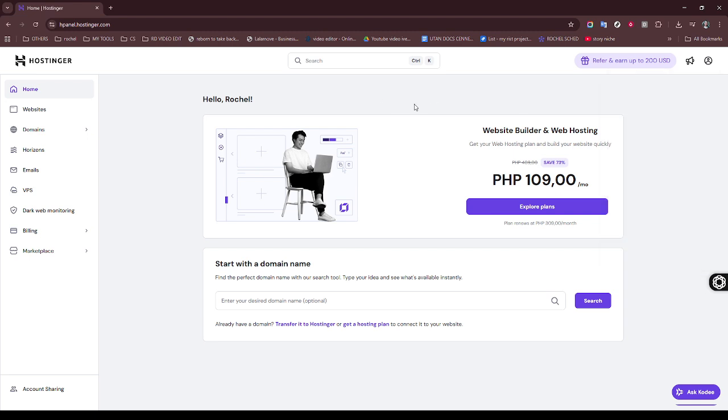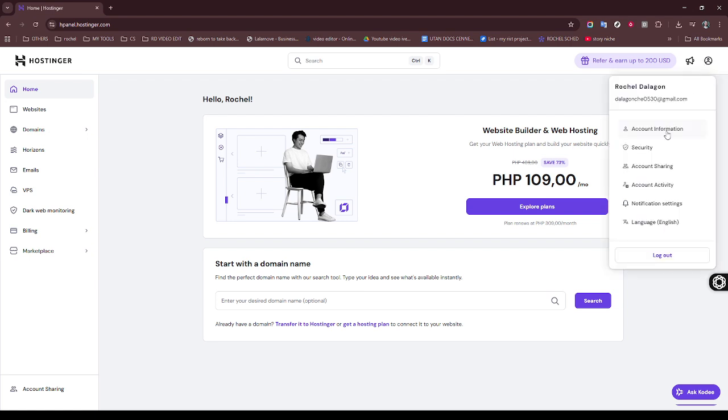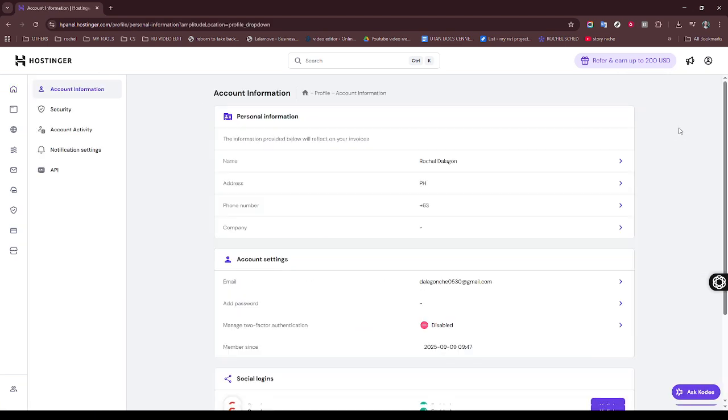Next, you're going to head over to the account settings. This can typically be found on the top right corner of your dashboard, often symbolized by a gear or profile icon. Clicking on it will give you a drop-down menu or a list of options. Look for users and permissions. This is where you'll manage access rights for other users.